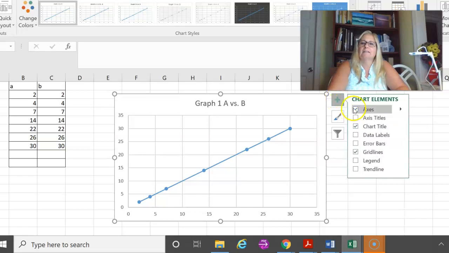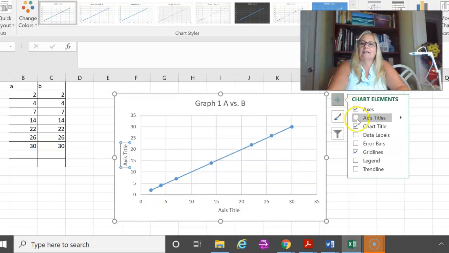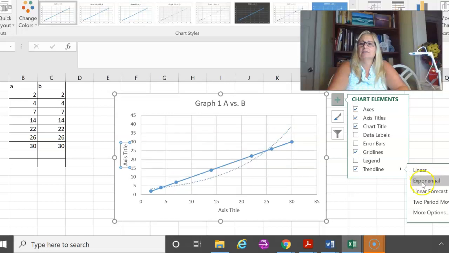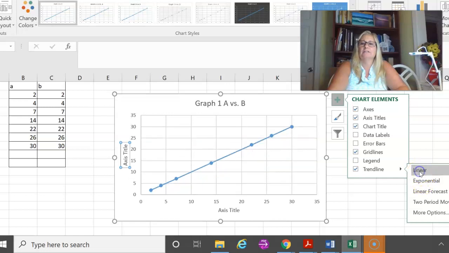Now, I do want axes. You're going to click yes to axes, axis titles, chart title, grid lines, and then we want to do trend lines. And then it says either linear, exponential. We usually want linear because then you're going to get the slope.